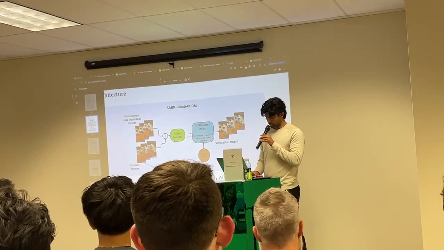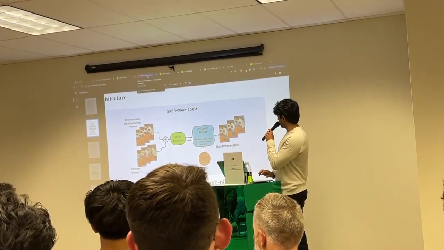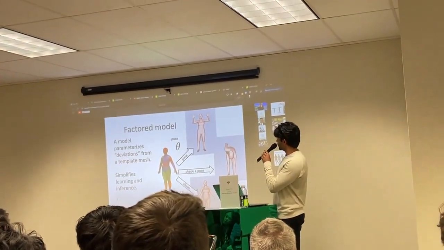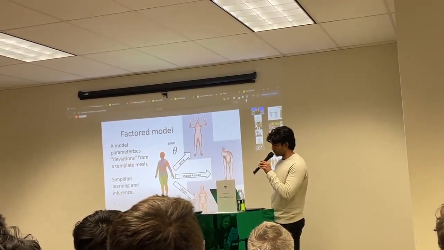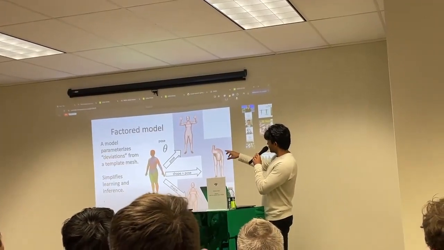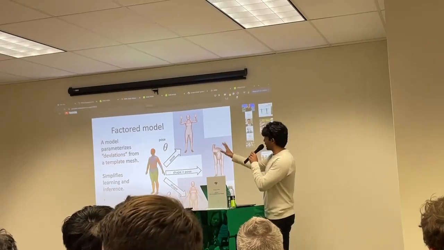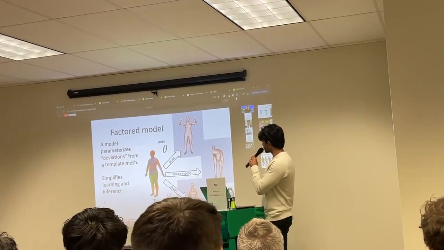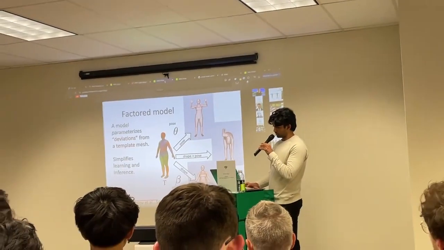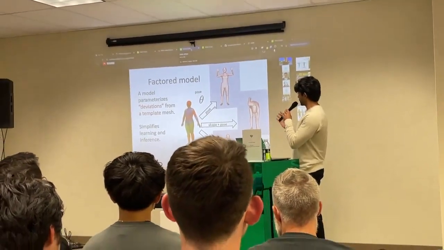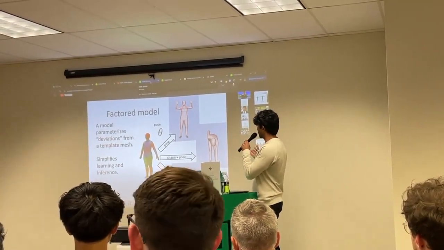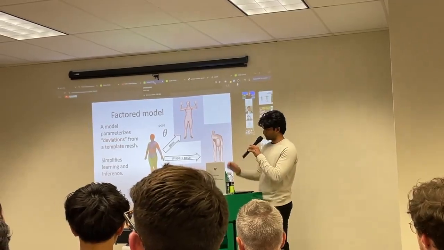So what exactly is being predicted here? It's not the pixels. It's actually parameters for this parametrized 3D body model. It's called SMPL, Skin Multi-Person Linear Model, and it takes in 2 parameters, pose and shape. And any combination of those 2 parameters can give you basically any possible human body. So it's a really efficient way of representing the human body. And this model basically predicts pose and shape, as well as a bunch of other parameters that I'm not going to get into, that help it visualize the corresponding mesh onto the respective video frame.